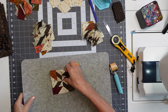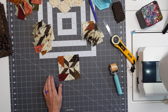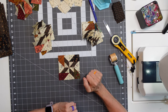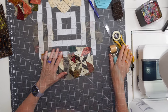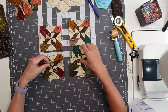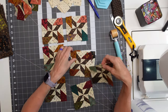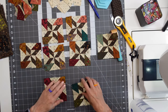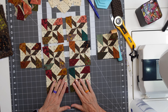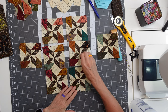Now we have 8 of these to make. So that's how you make whirligig A, and I've made 1 and now I need to go and make 7 more. There we go. There is all 8 of our whirligig A blocks. And what makes it whirligig A is the color that's in the pinwheel in the middle. So, not too hard to put together, just a lot of the same kind of sewing.